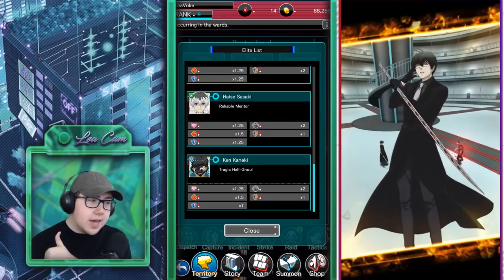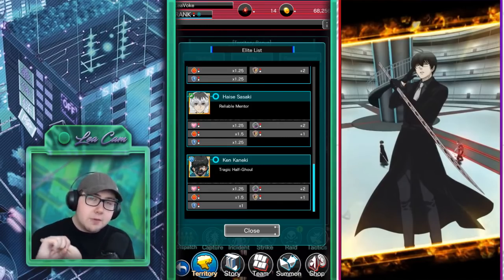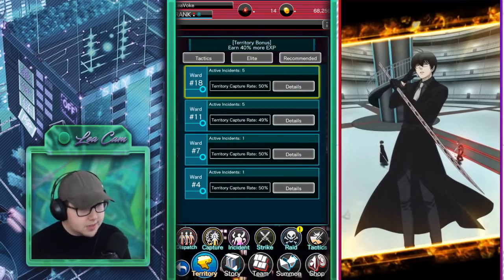They get bonus AP, bonus HP, and attack, so that's helpful. The SR Haise and Kanae are both currently boosted, so if you get those for free off of logging in, you will be able to use them and give them 1.5 times attack on both of them, and more AP to both of them as well. Super, super helpful.